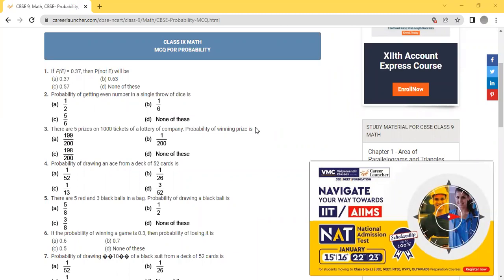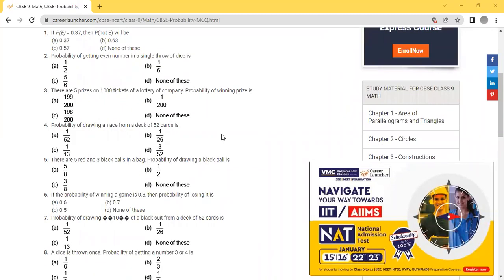Not Bhavansh, listen. What will be the probability of not winning in question number 3? The probability of not winning. I will tell you in this. You are trying to subtract. It's very easy. Divya, ma'am, 995 by 1000. Yes, it's 995 by 1000. Bhavansh, read the next question.